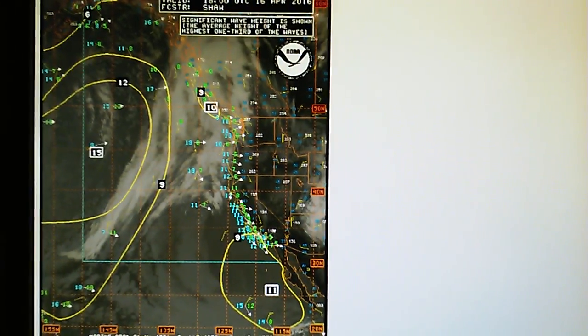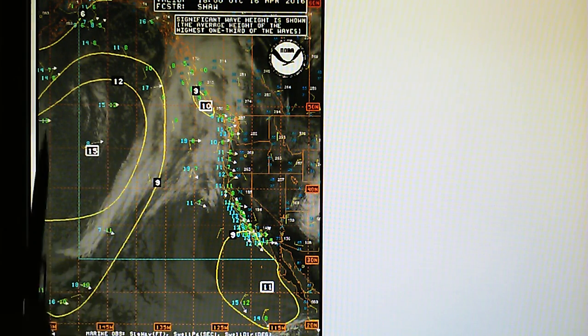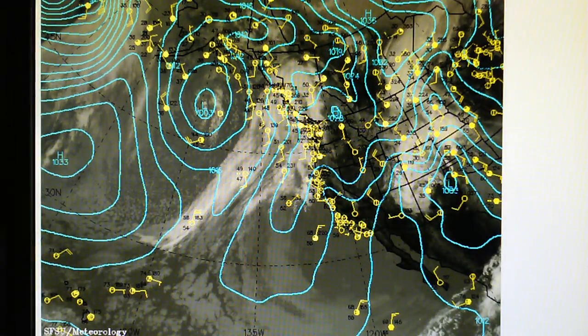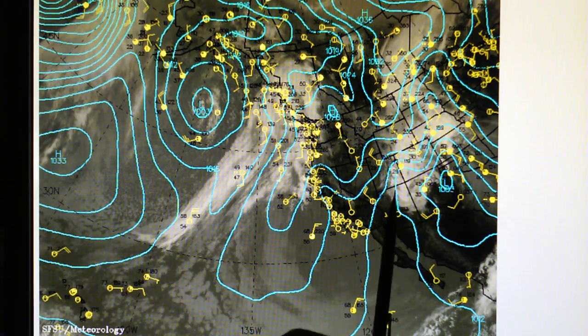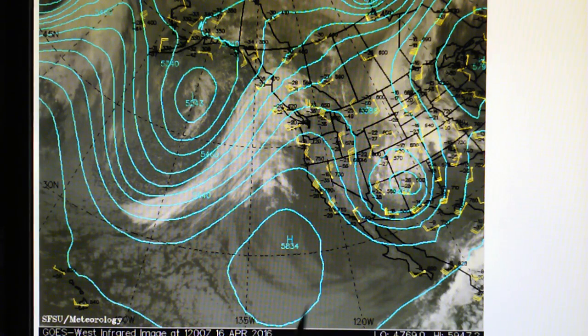Here's the wave analysis. We can see 9, 12, and 15-foot seas moving towards the West Coast, generated by that North Pacific system, and 11-foot seas right off Mexico and Southern California. On the sea level pressure map, the isobars are dipping with different areas of high and low pressure because of the storm system out here. We have a low indicated right over the Texas-New Mexico border at the surface level.